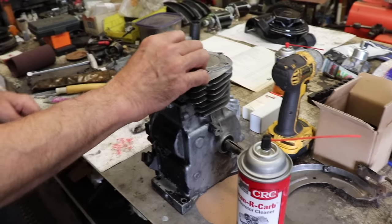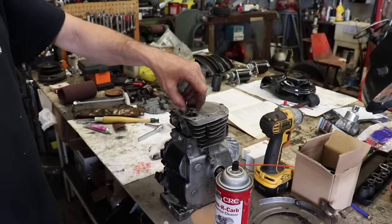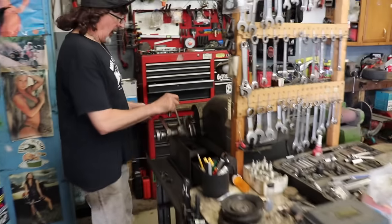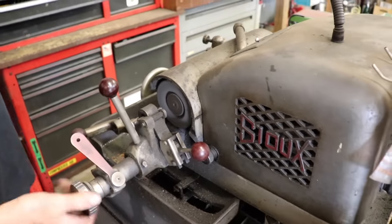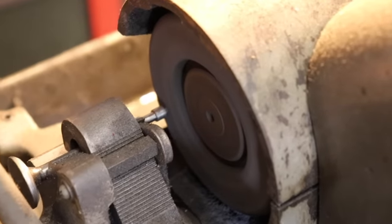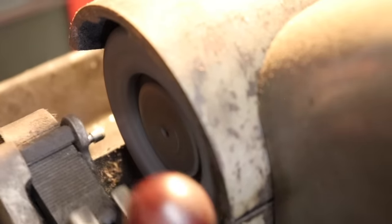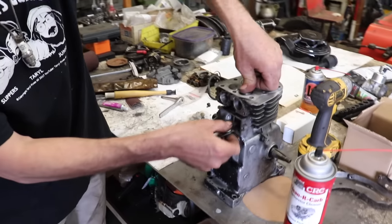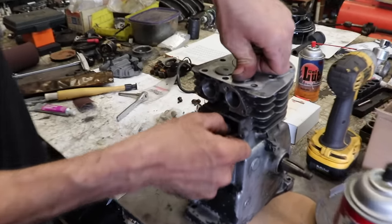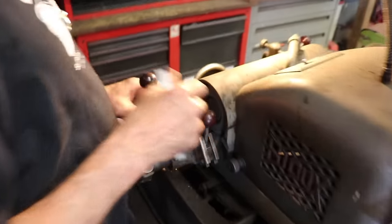So the best thing to do would be, since these are 10 thousandths, use an 8 thousandths feeler gauge. Because that way, when you get to 8 thousandths, if you want a little bit more, chances are you're going to be right at 10. But I have a valve grinding machine, so I can grind off the end right here with my machine. Check it, and if I don't have my 10 thousandths, I keep going back and forth. So you're just gonna have to do that with your bench grinder, or like I said, you can clamp a wizard wheel in a vise and do it on the side. Any way you can grind it.